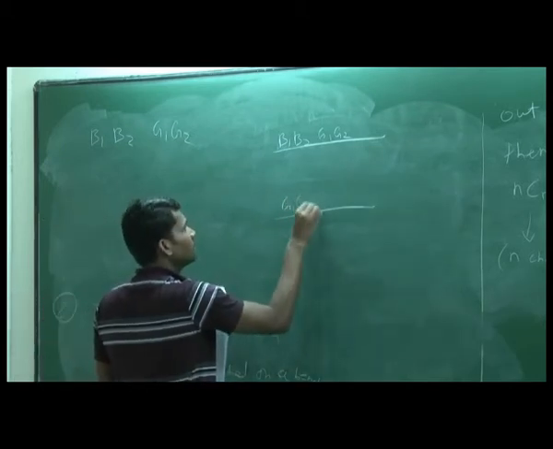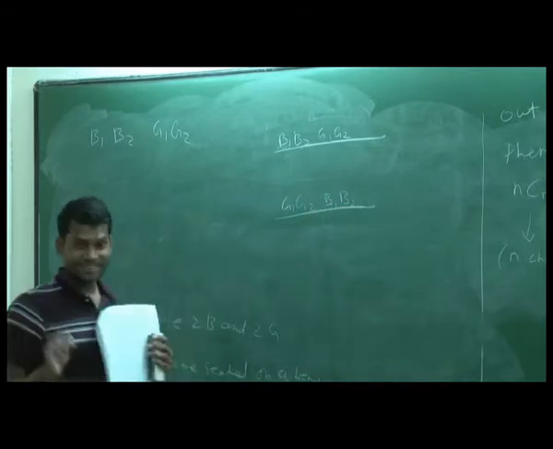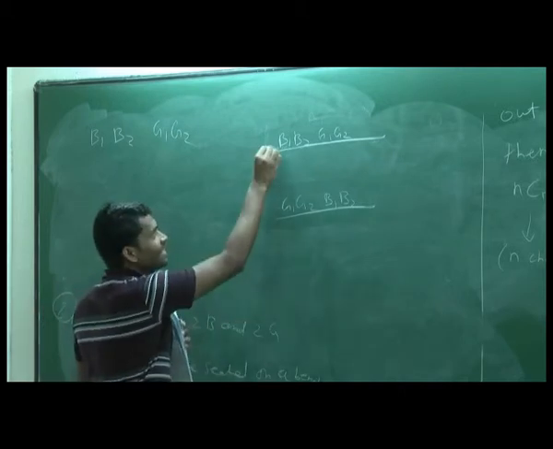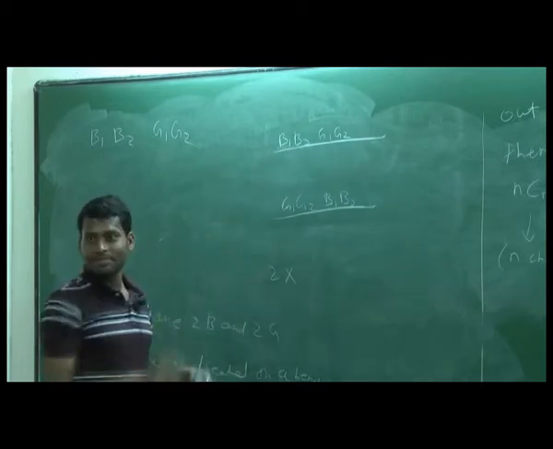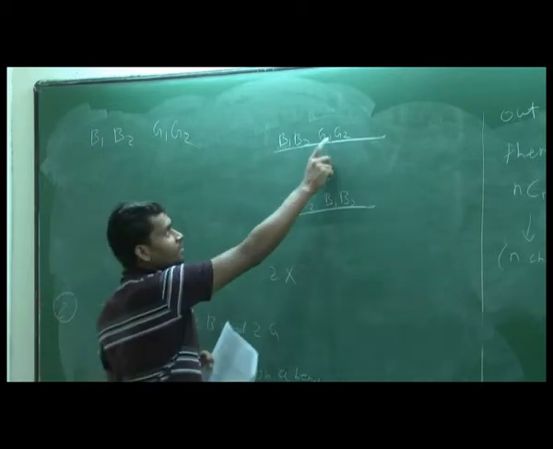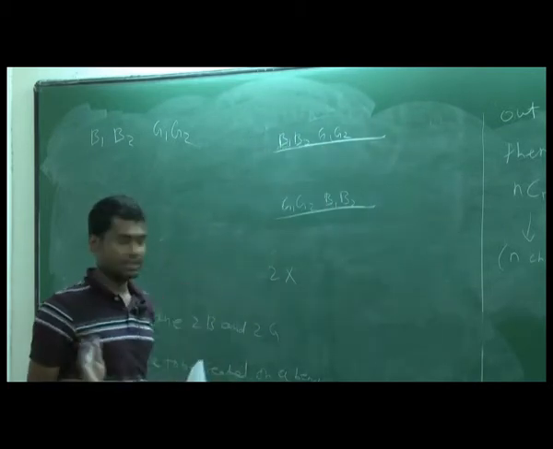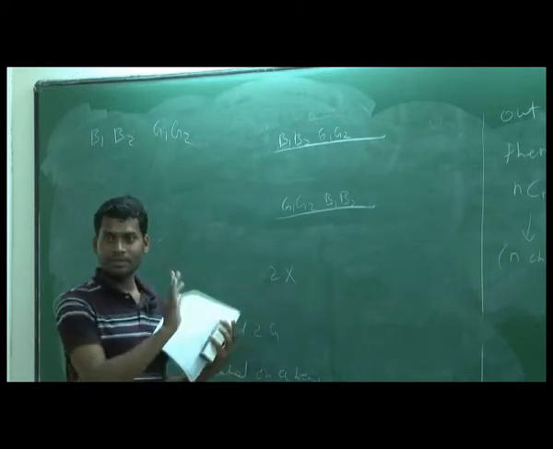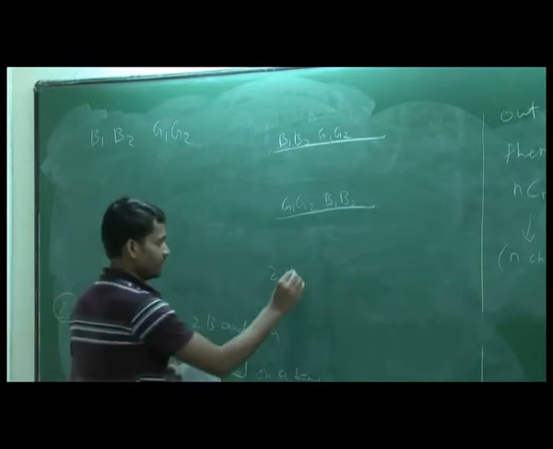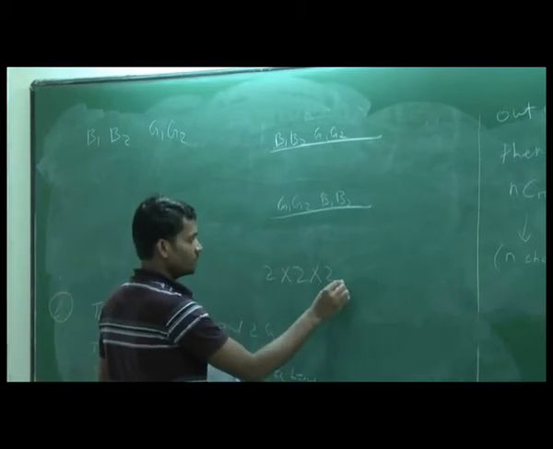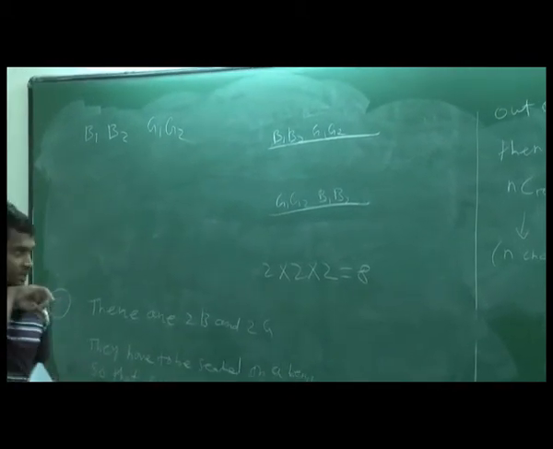G1, G2, B1, B2. B2, B1 can also switch themselves. So this can be done in two ways. And here, B1, B2 can also be interchanged, and G1, G2 also can be. So here I can do two ways, right? And here also two ways. So 2 into 2 into 2 is equal to 8 ways. Are you following everybody? Yes, sir. Okay.